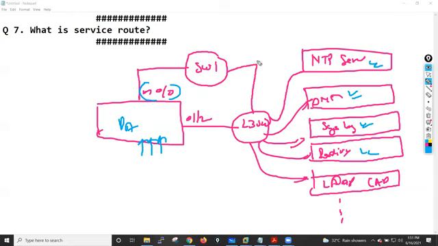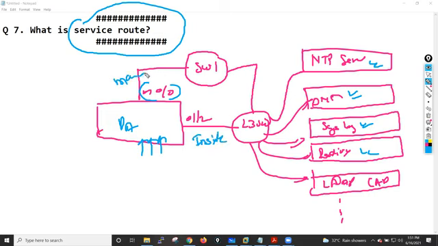All these kinds of queries are sent through the management interface, and this particular thing is known as a service route, guys, because we use the management interface for sending all these requests. Now let's suppose this is my inside network and this is my management network. Due to some reason I don't have connectivity from this management network to these servers; they are only reachable through this Ethernet 1/2 interface in my inside network. In that case, we have to configure the service route, guys, on my firewall.